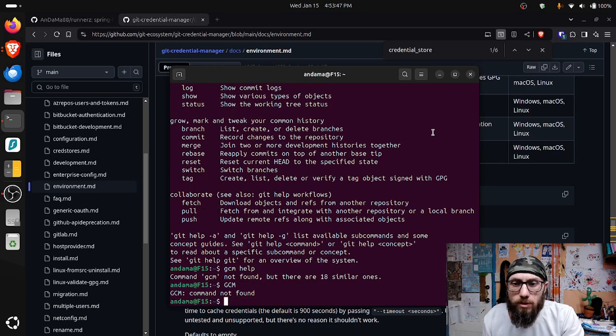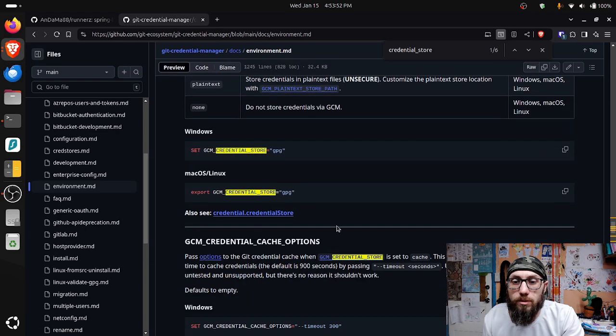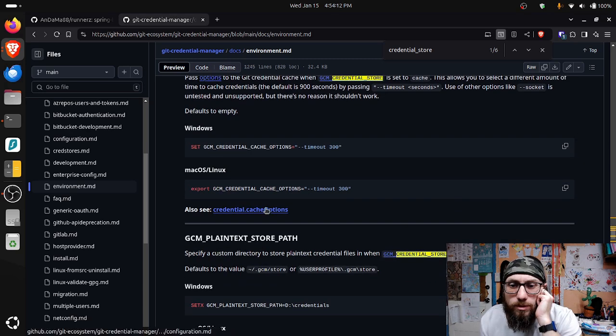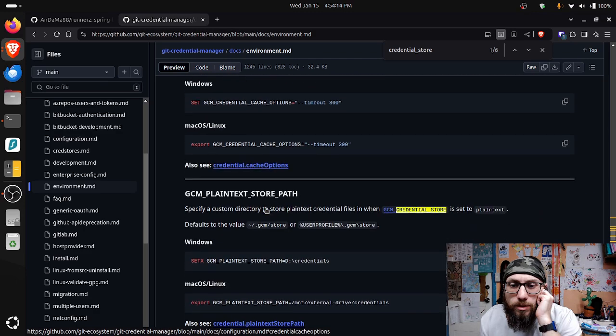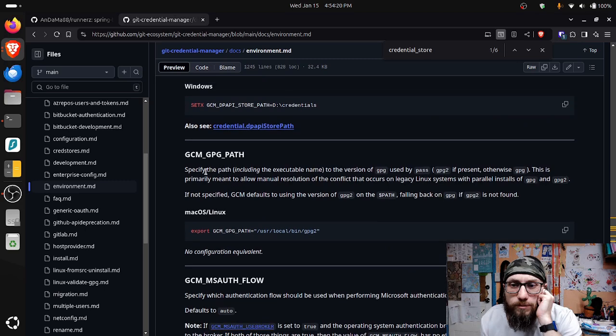I don't see anything about the GCM. Alright, so this one says pass options to the git credential cache. When GCM credential store is set to cache, this allows you to select a different amount of time to cache. It's just not even set though. It's just not even set at all. Specify the path.